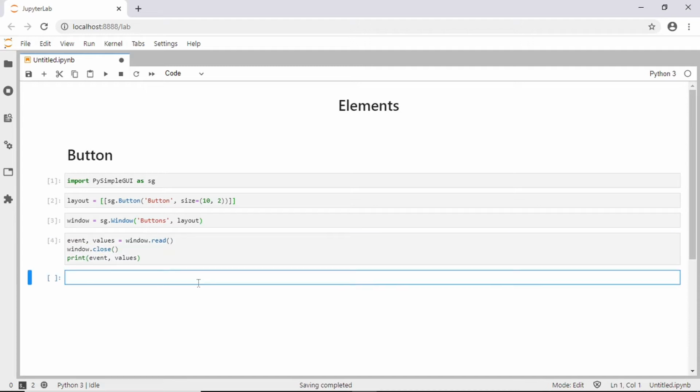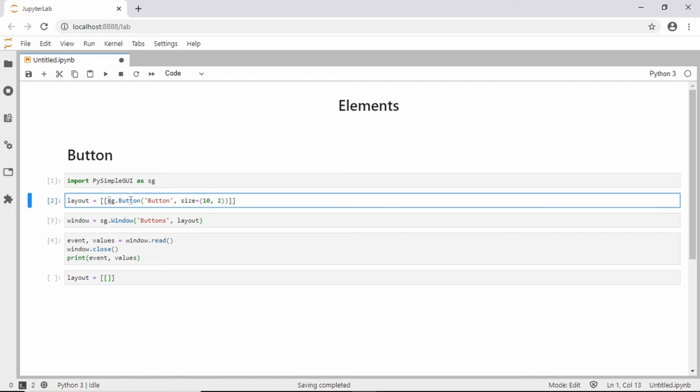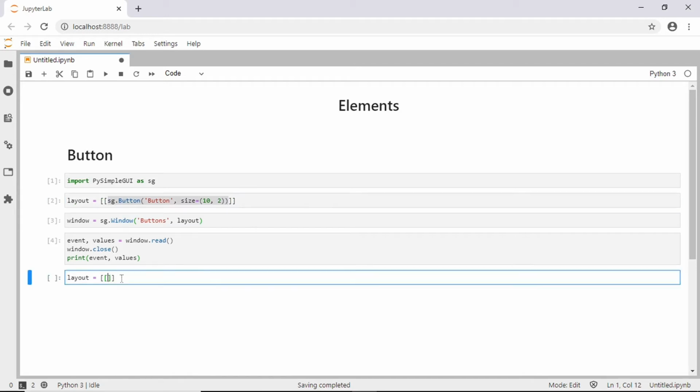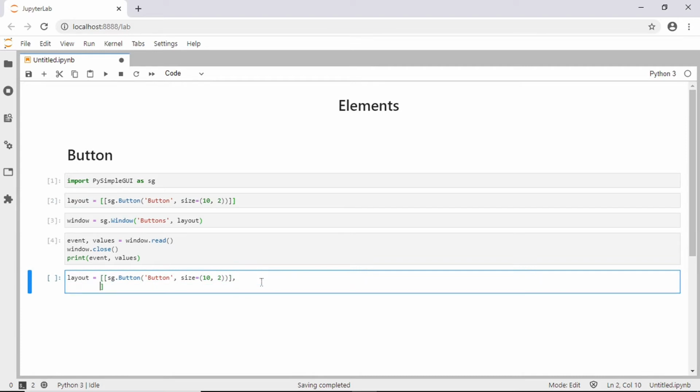Okay, now let's create another layout and let's explore what this layout means. So I'll declare another layout. I will create a list of lists again. I will use the same expression in here, and as you have seen, this created a window with a single button on it. So let's create another button. I will create another list inside the list.